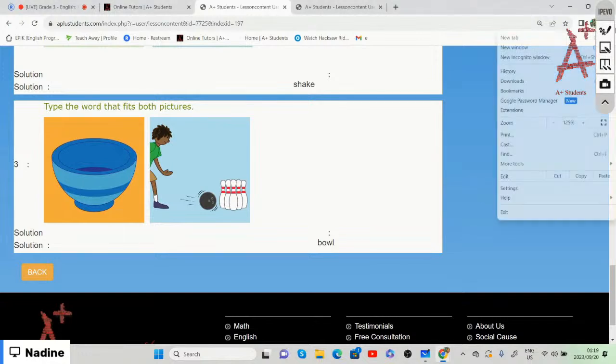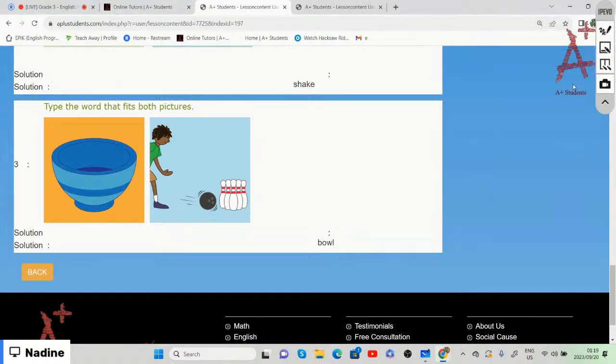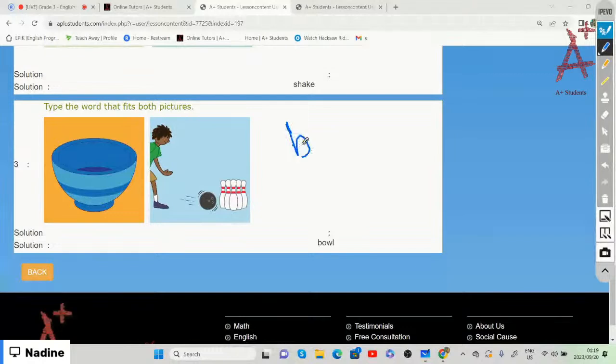Then if we look at this picture over here, right? There we have a picture of a bowl that we eat porridge out of. Or maybe you go and play games and then you bowl. It's called bowling, but you bowl, right? So bowl and bowl is the word, but the meanings are different. So the word is the same, the meanings are different.